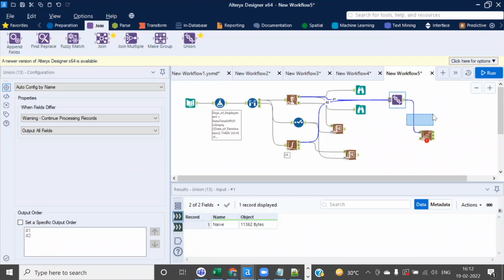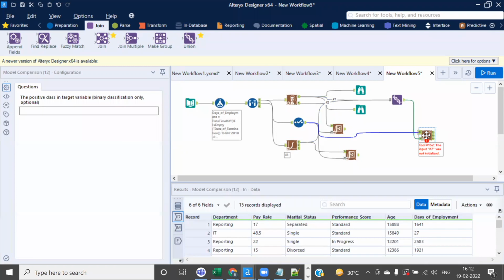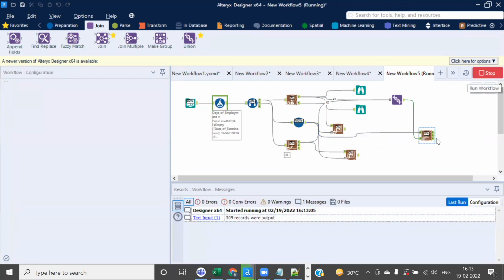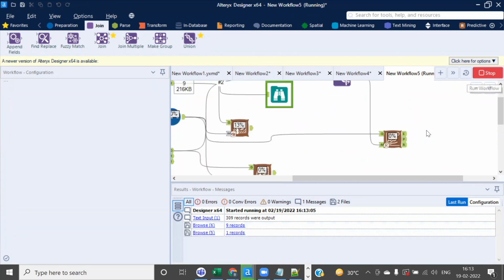Okay, you have to give the model input. So the same data will go here. That's it, not much configuration. If you want, you can give a name for the positive class of the target variable, instead of score positive, score negative, some name like employment status. If not, it will take the default name.